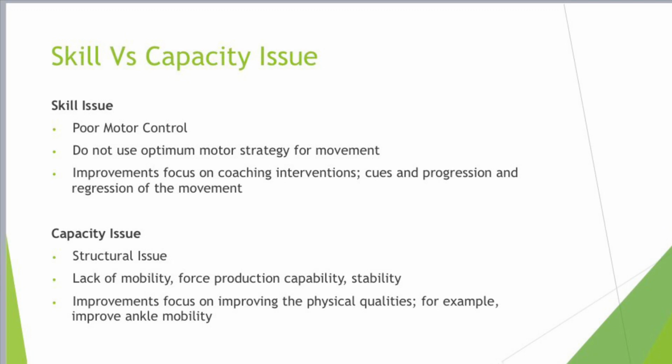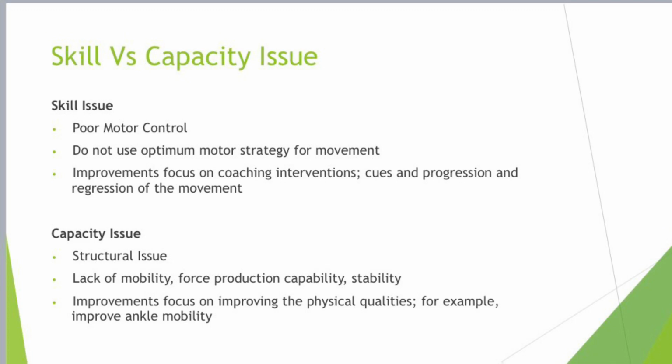practicing the movement. The capacity issue, on the other hand, is a limitation which is related to structural issues and physical qualities, resulting from a lack of mobility, force production capacity, stability, and so on. Improvements for these issues are in the shape of drills to improve on the lack of mobility, for example, banded dorsiflexion drills to improve ankle mobility.